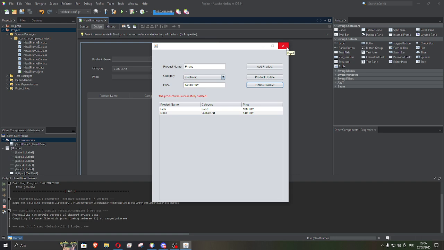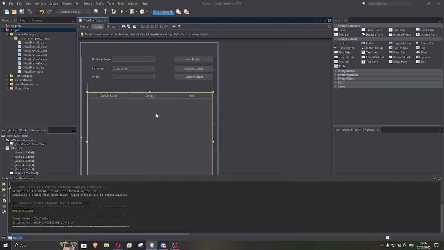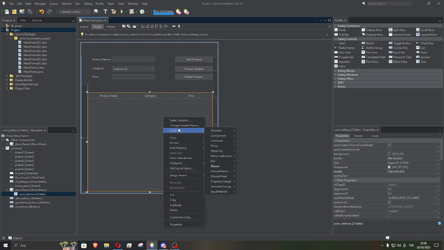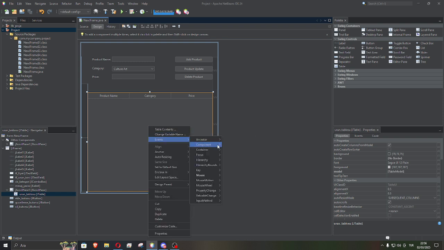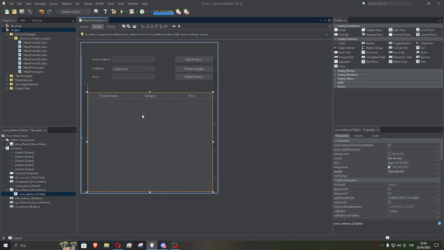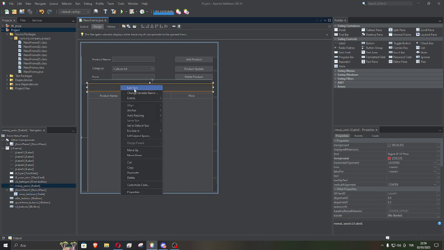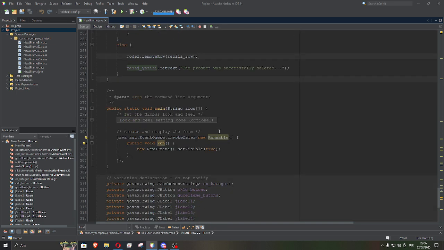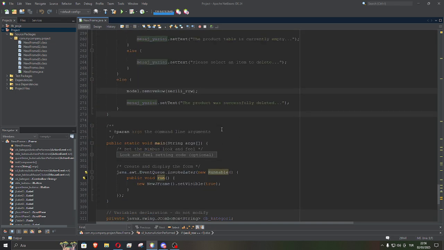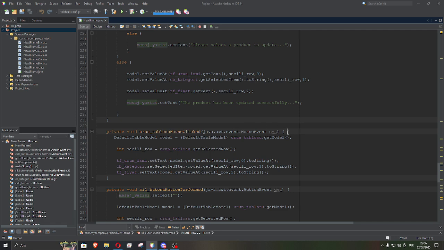And one more thing, I changed something in the table part.